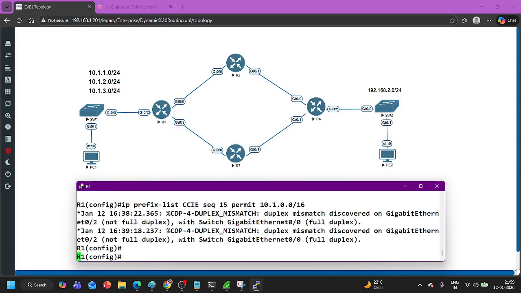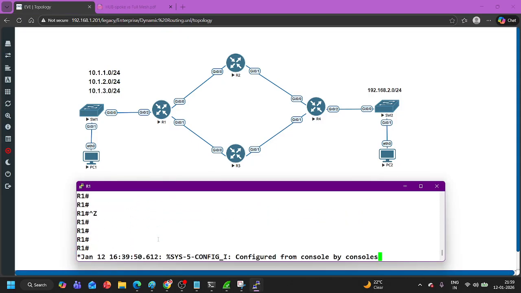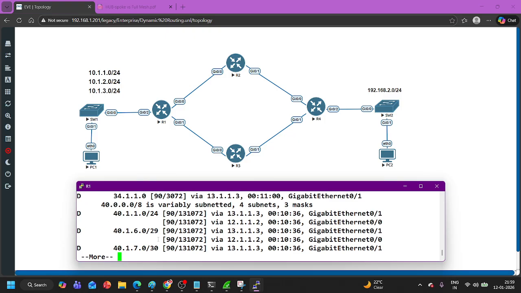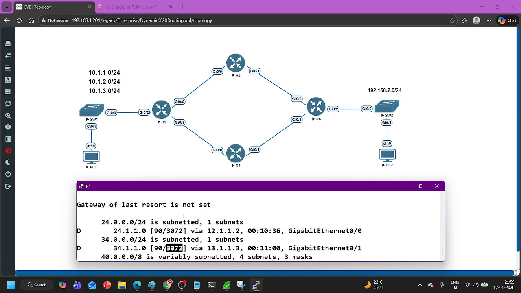Like see, on the router, let's say on R1, show IP route EIGRP. I want to filter those prefixes whose metric is, let's say, 3072. Can I do it through ACL? No. Can I do it through prefix list?